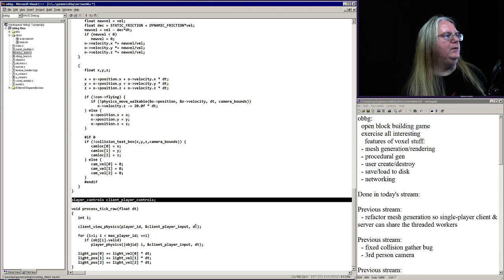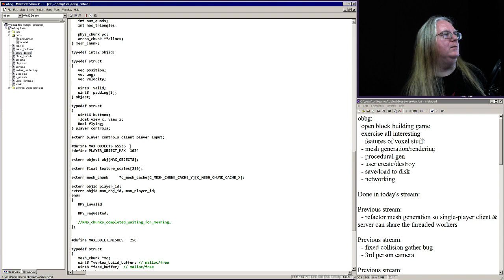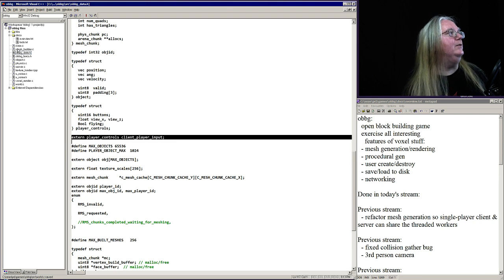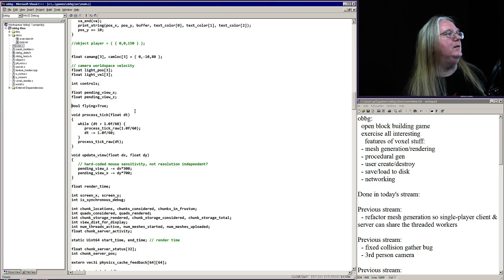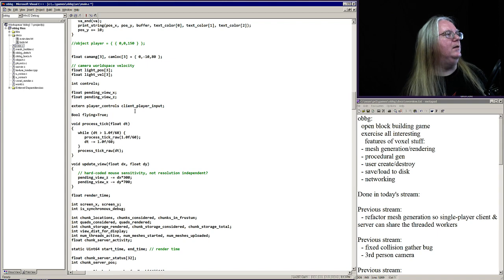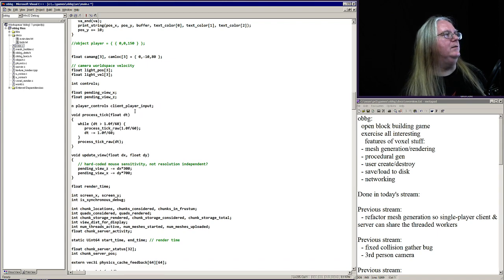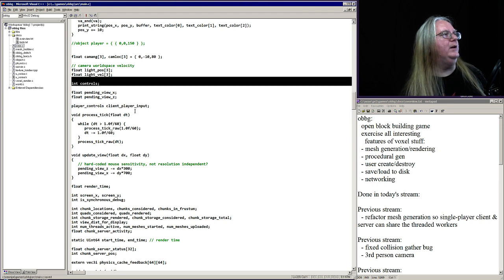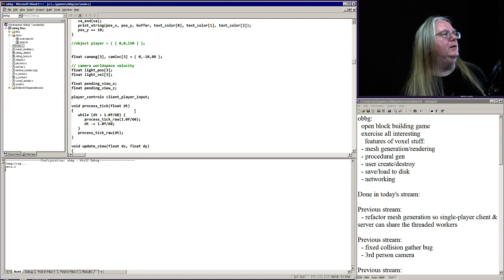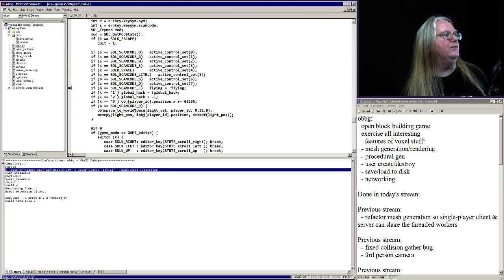We don't need this now because we just put it up here, and instead this will live in main, and that's not externed, and that goes away. So now all those references to controls are references to this. So this is client player input.